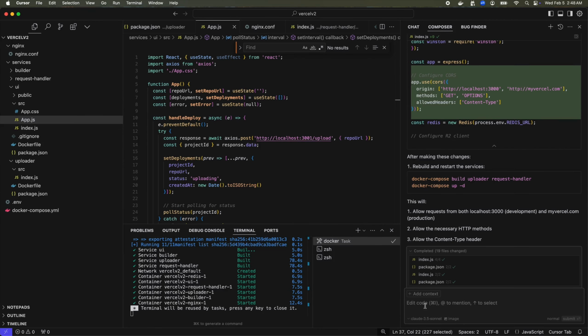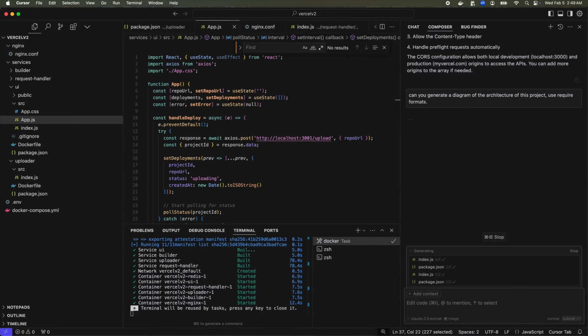So let's try to ask it, can you generate a diagram of the architecture of this project, use required formats, integrate it into, or I was planning to integrate it into the readme file, but I think that should be sufficient. Let's see what file format it gives.